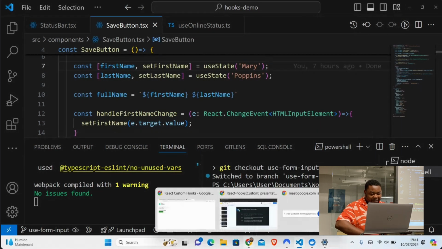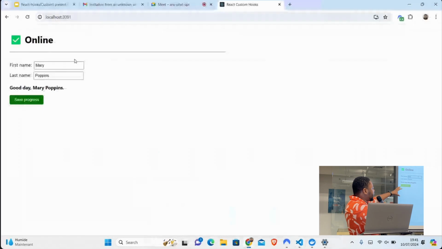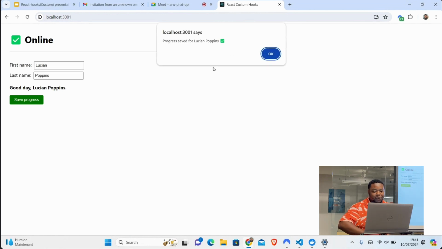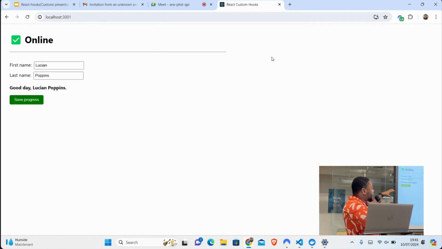First, we didn't do the demo actually. So these are very separate states. As you can see, you have your first name, which updates independently of your last name. Let's try that and see if that actually works. So that works. And now we have proved that these are updating independently.